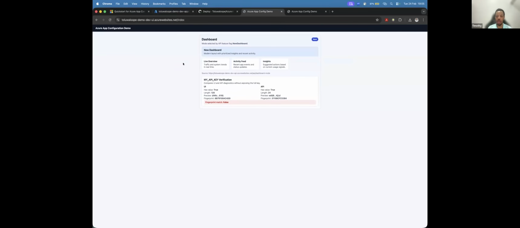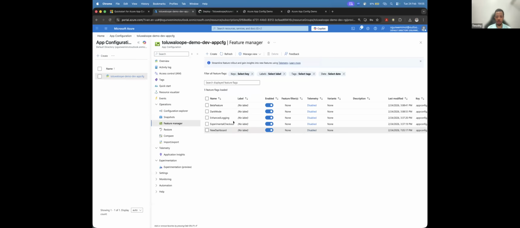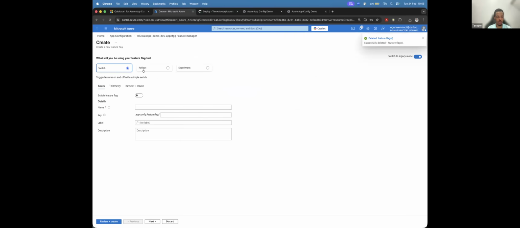I don't need to restart. Imagine, for example, let's say we want to turn on maintenance, right? We want to do maintenance on our application, and our maintenance happens every 2 p.m. So now let's try. I think I messed up the configuration the other time. Now let's try it with a time frame. So I'm just going to delete that because it looks like I messed it up the other time. Let's do the rollout feature of it.